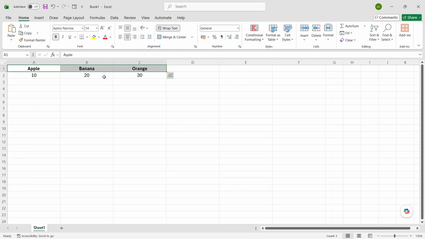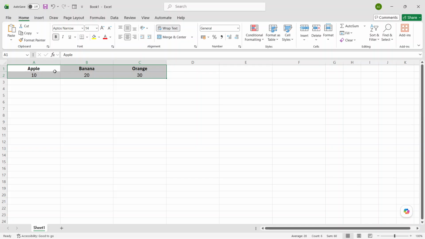Once your workbook is open, prepare your sample data. In this example, the sample table is placed in cells A1 through C2. The important thing here is that your lookup values are in the first row of that range because HLOOKUP searches across the top row of a table from left to right.